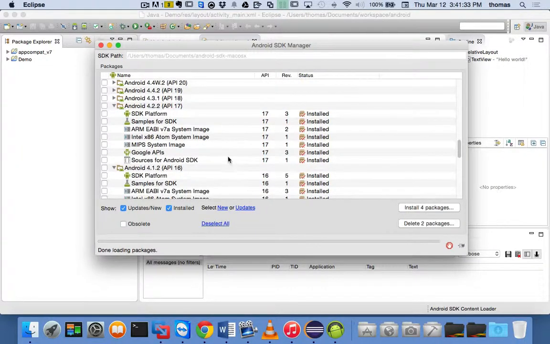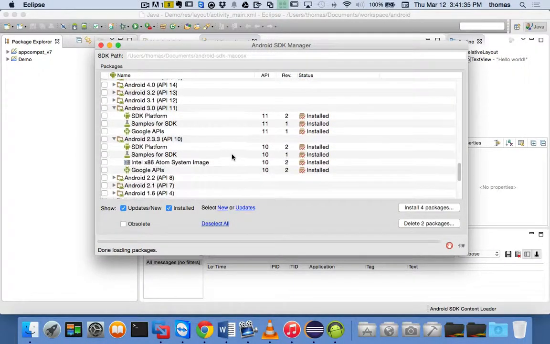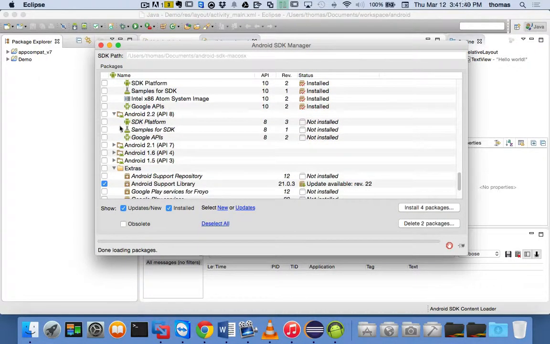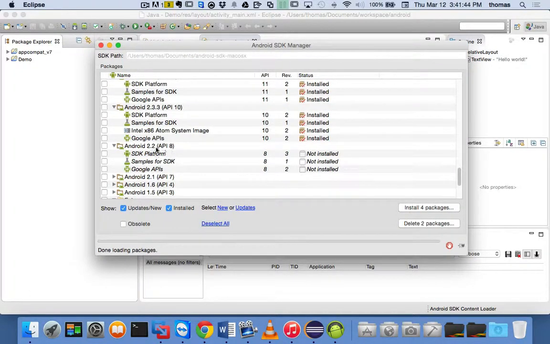The other thing that you noticed is that way down when you start off a package, it says, how about this Android 2.2, right? They try to get you to download and install Android 2.2. API level 8. We're not going to do that. We're going to stick with API level 10 at the minimum. Okay, so let's install these 4 packages.